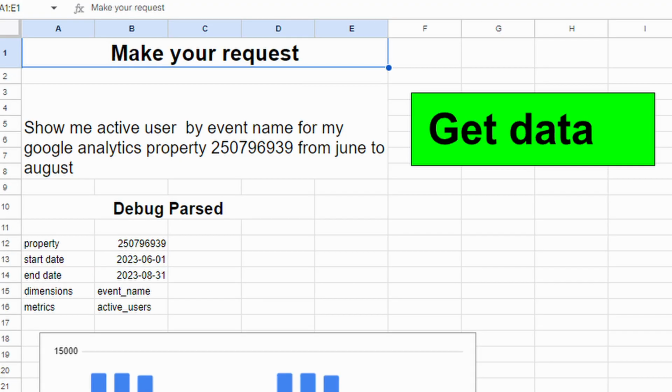Another thing that I did with it was I hooked it up to the Google Analytics Data API and Admin API so that I can request Google Analytics reports. Yeah, it's actually that cool. I can just type into it and say, give me a report for my Google Analytics property ID 123456, and show me the events by, I don't know, active users for the last month.